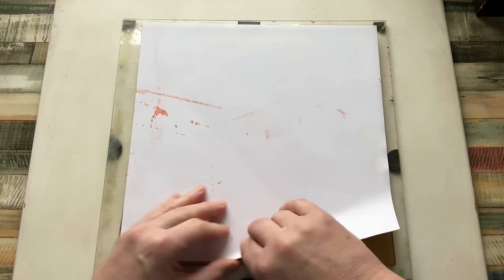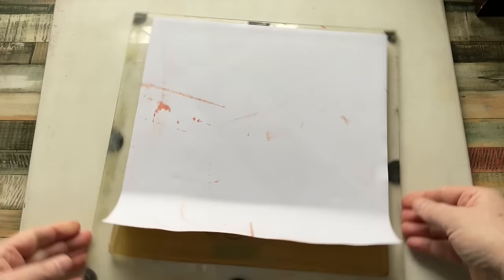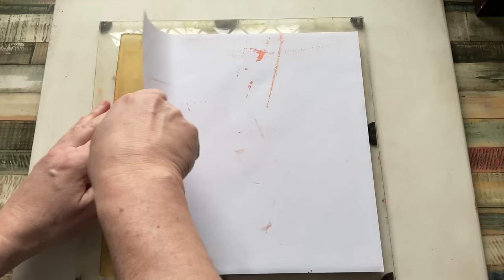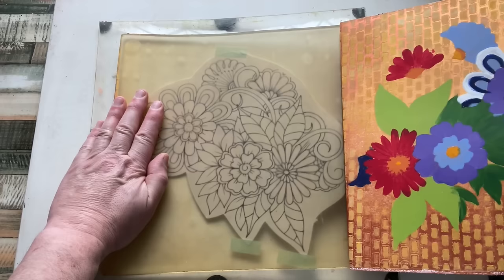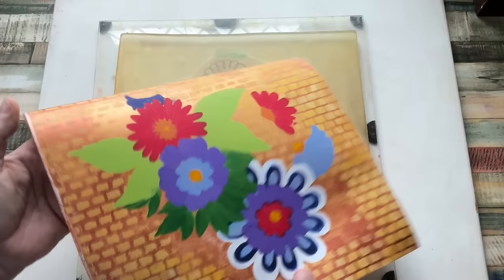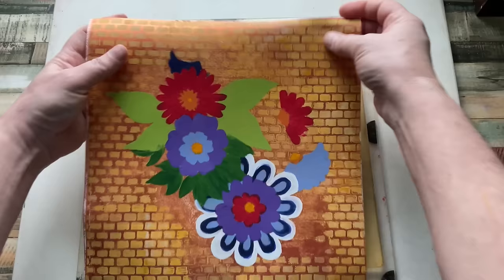Would I do this again? I'm not sure I would, actually. I must admit, I did find it difficult with the depth perception to get this off without tearing it. Oh, it's coming off. Whoa. It's off. Why has that got that funny shape there?